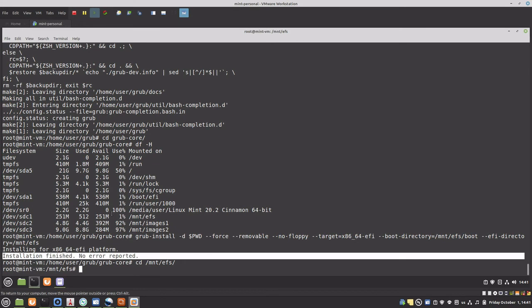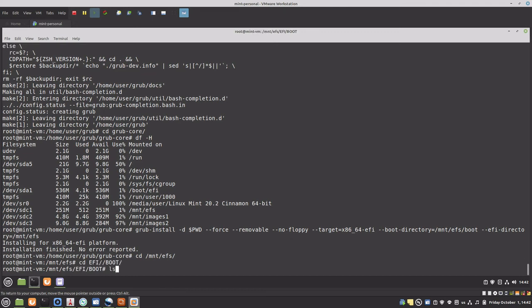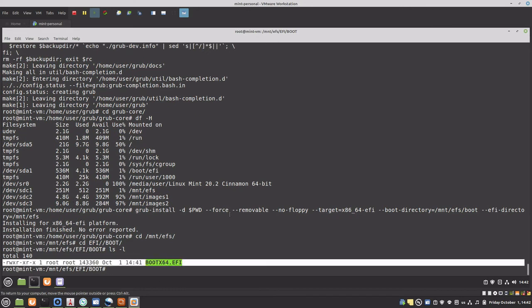Installation finished with no errors. We should have a bootloader under EFI boot. Congratulations, we have a bootable USB.